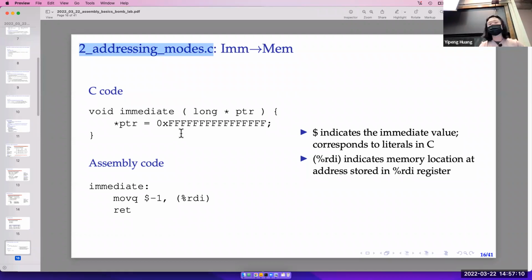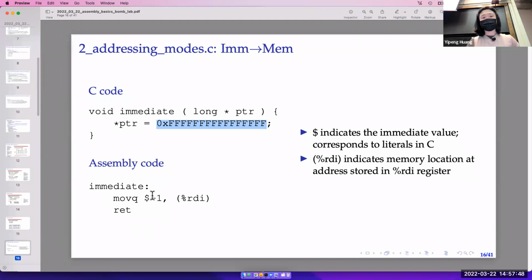So the first form is, okay, we have some immediate value, which we just talked about are constant values, and we're going to store it somewhere in memory. So the C code here is I want to store into this pointer in memory, this address, this value 0xFFFF, which would correspond to a signed integer value of -1. And that's exactly what the assembly code says.